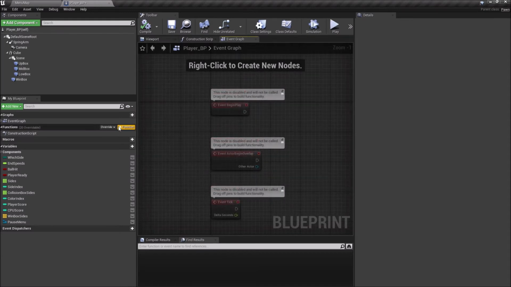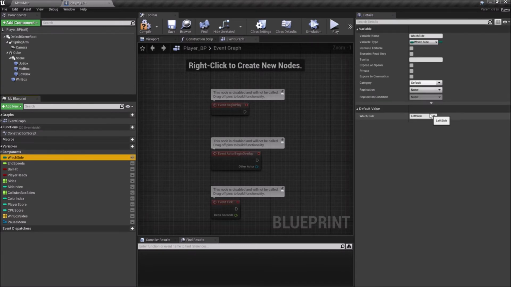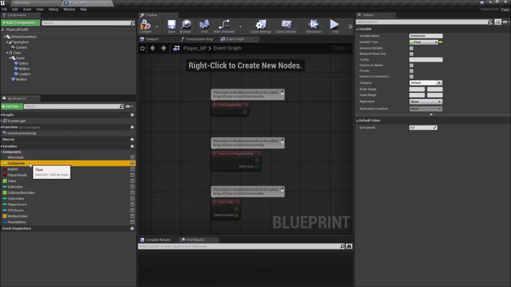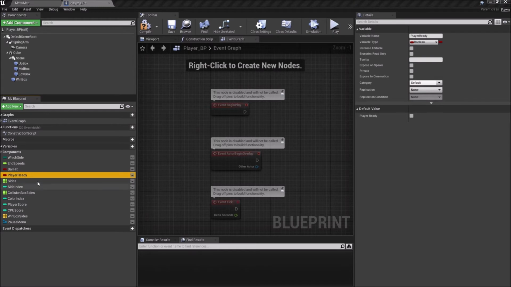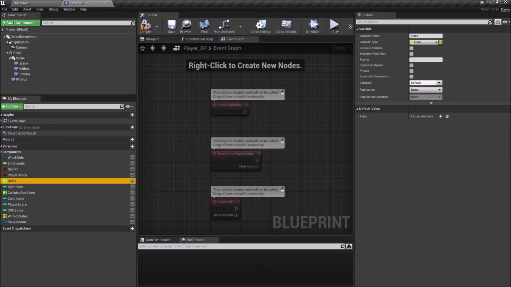Let's start creating default values for these variables. Which side will default to left side. nSpeeds will default to 1. Ball hit will default to false. Player ready will default to false. Now for sides, we're going to create two array elements.